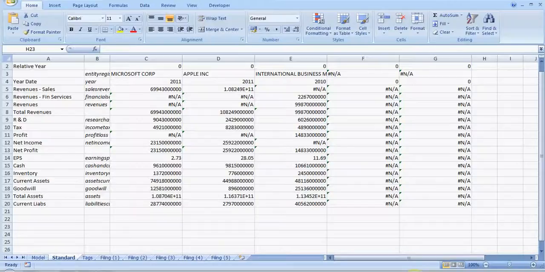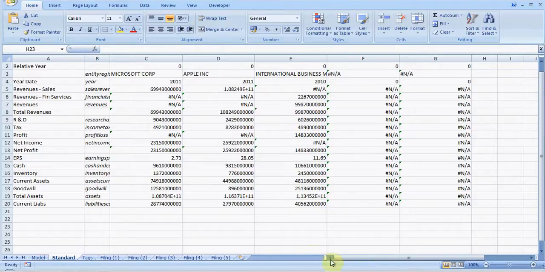This is the follow-up to the XBRL to Excel, a step-by-step guide video. The data you see in front of you was downloaded using the XBRL to Excel web application. This downloads data from the website www.xbrlxl.com straight into a spreadsheet. You can download up to 5 companies for comparative analysis.